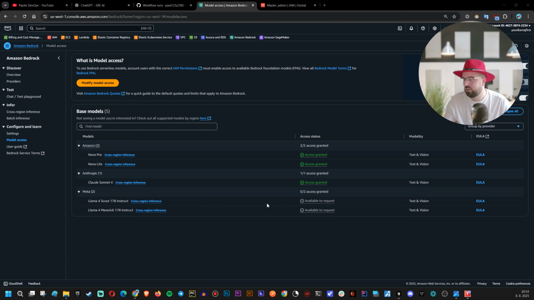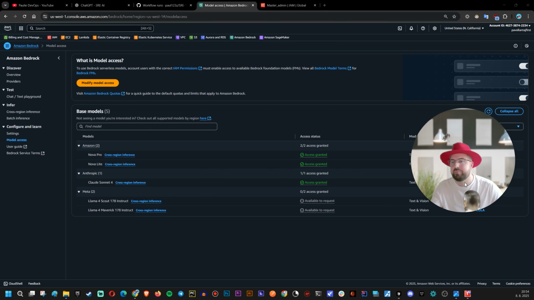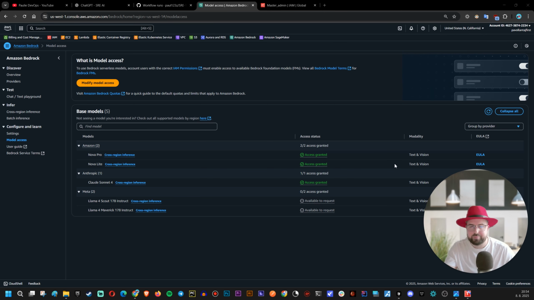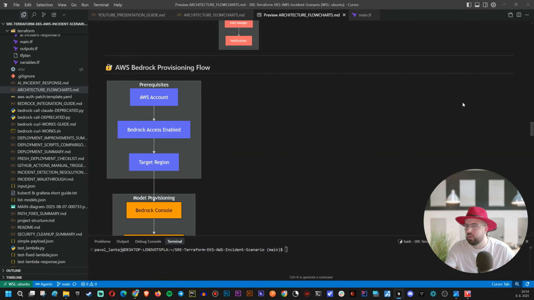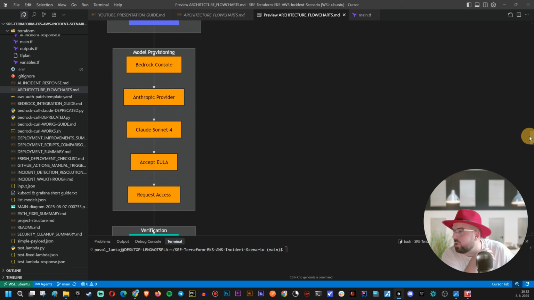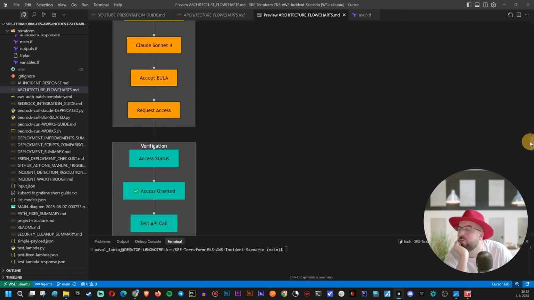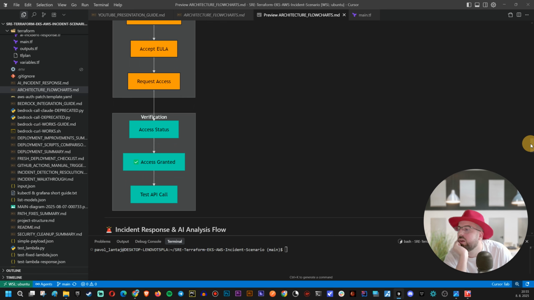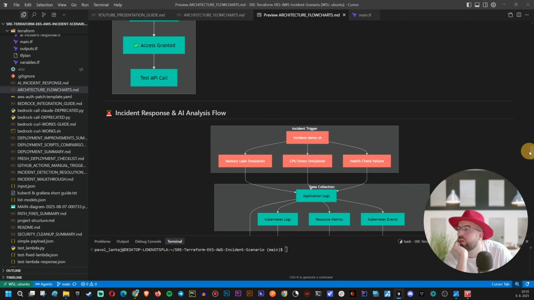For example, there are some Llama models here, but I did not request access for them. So you would just request access, and you need to have the access granted. So yes, we are going to be using Sonnet 4, except EULA, so some European licensing, and you can then be doing API calls.